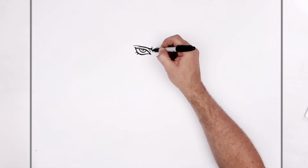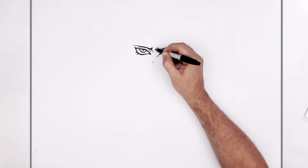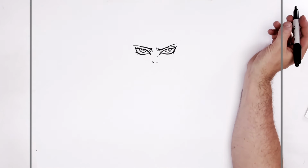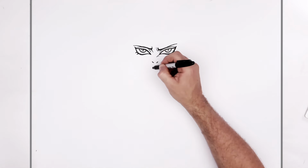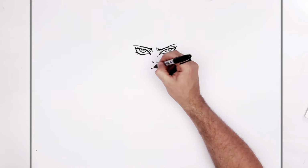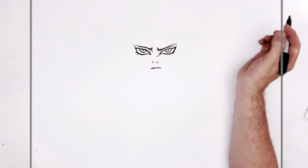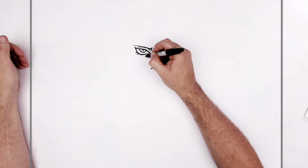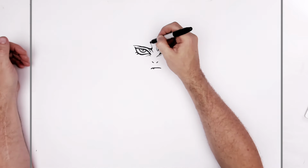So then we go down and just do her nostrils. You just have a nostril there, and here. Small nose. And then her mouth, just below. Flat sort of mouth, and sometimes they give her a little fang sticking out, so that's what we'll do. And then maybe another wrinkle just underneath her eye there, and maybe a frown line just there.